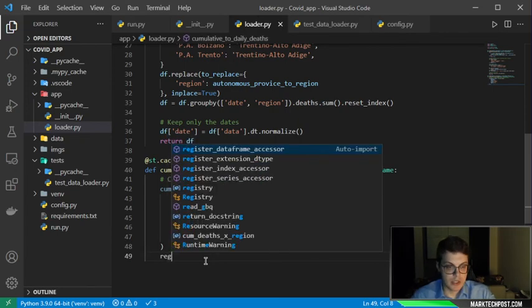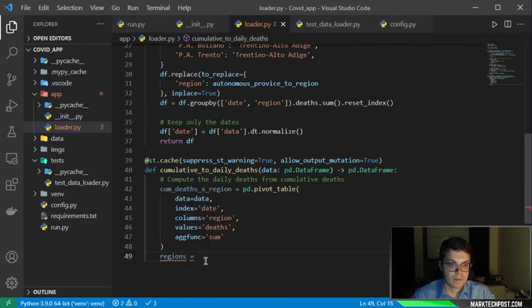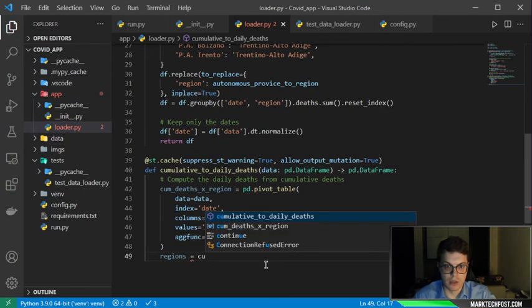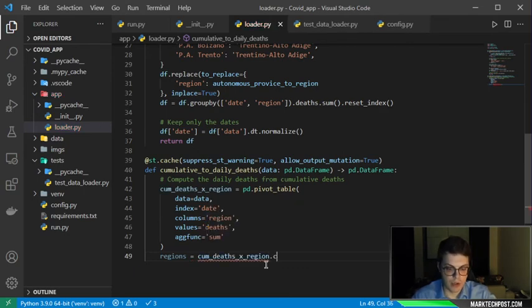Okay, then the regions. Which are the regions here? Since the index is the date, we will have 20 columns, the 20 regions. So let's store the regions here as the cumulative per region columns.